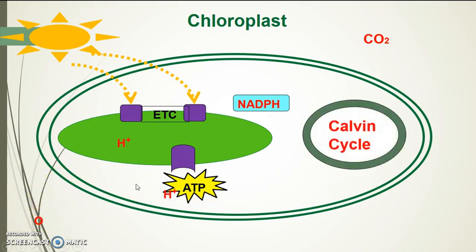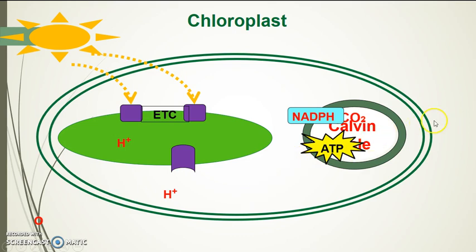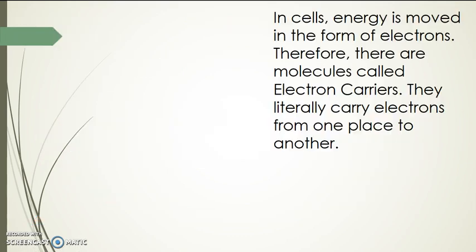Then the Calvin cycle occurs in the stroma and will fix carbon dioxide from the atmosphere, from the air. It will invest the electrons and hydrogens from the light reaction as well as use the ATP in a series of endergonic reactions in order to build G3P, which is going to be the building block for life.